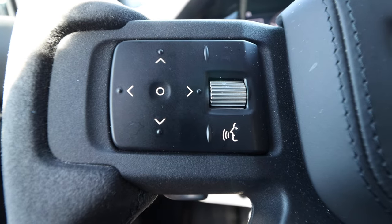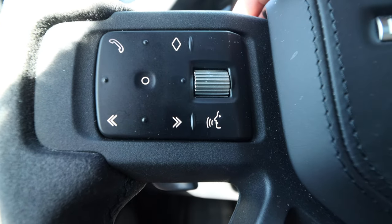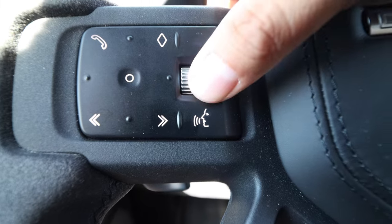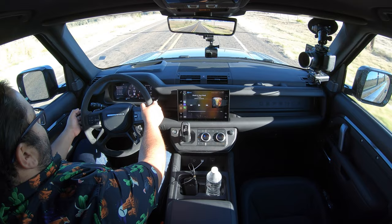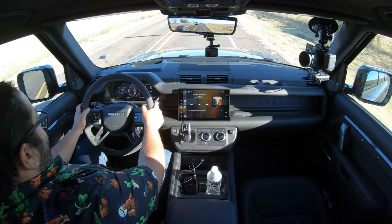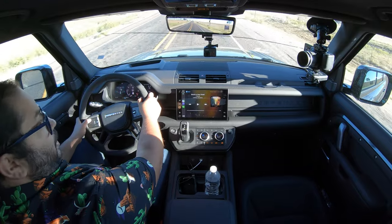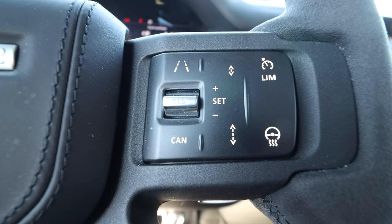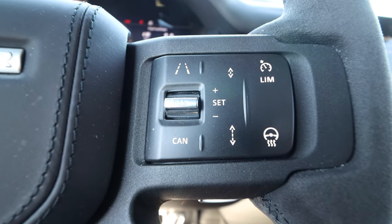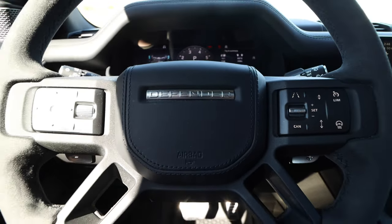The buttons on the front are one of my favorite systems ever. The controls on the left look fairly simple, but it's actually a multi-button system — when you press the middle it switches like a little screen, essentially a multi-functional keypad. You can change all the settings on your gauge cluster with literally just four buttons — that's how good it is. On the right-hand side we have the cruise control. Volume control on the left side was really comfortable and what I was using 99% of the time. And the paddle shifters — nice big aluminum, really nice with a great metal finish.